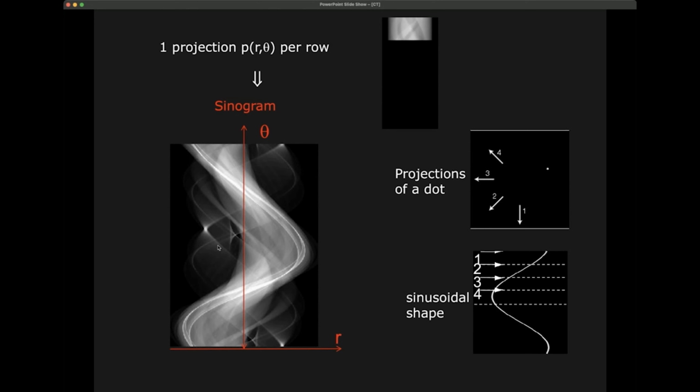So this way we get the sinogram. And this is what we measure. So this is the image that comes out of the scanner when we measure it. Obviously, we cannot interpret this, so this makes no sense, because actually this is an image of the head of a patient with the brain inside, but we can't see anything. So we need to somehow convert this into something that we understand. And so what we need to do is see whether we can calculate the distribution of attenuation coefficients in space that caused the sinogram.